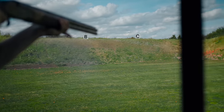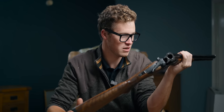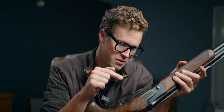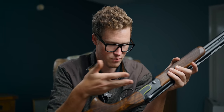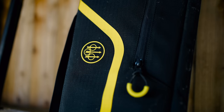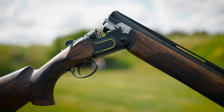Shooting this gun was an absolute treat. I am a big DT-11 fan anyway, and this is just as good as every one that has come out — except this time, it won't rust on you. I went on a deep dive about DLC after my trip to Italy. Diamond-like carbon is pretty special because graphite uses three of its four electron bonds and diamonds use four of their four electron bonds. This uses a mixture of three and four to create a pretty unique surface — all of the benefits of carbon, all of the benefits of diamonds. It's very special modern technology. I'm a great believer in moving things forward. It's nice to have a well-blued gun, but I prefer a gun that doesn't rust.